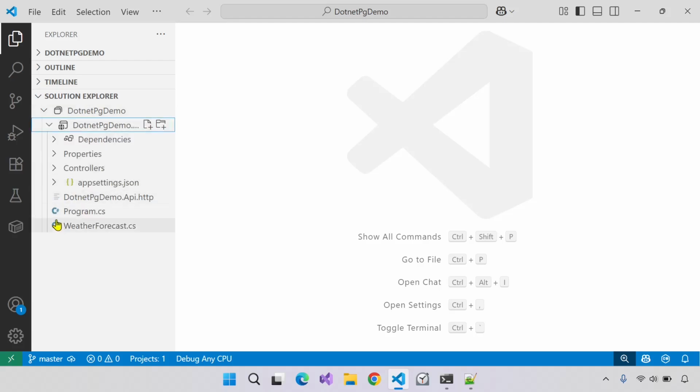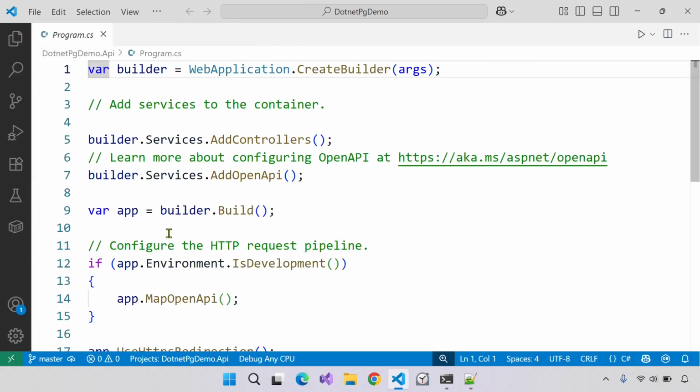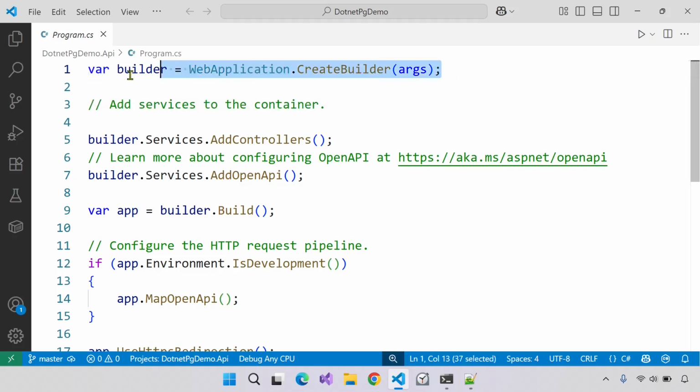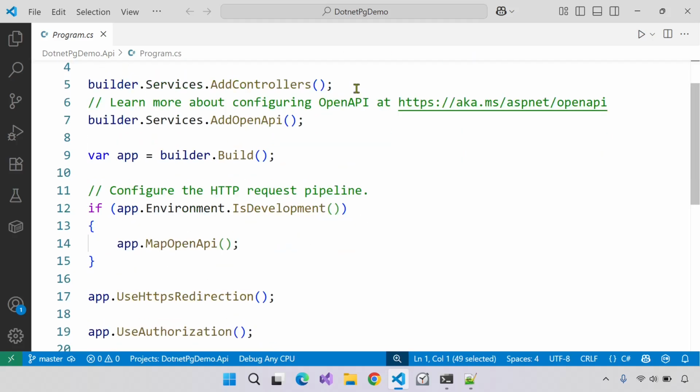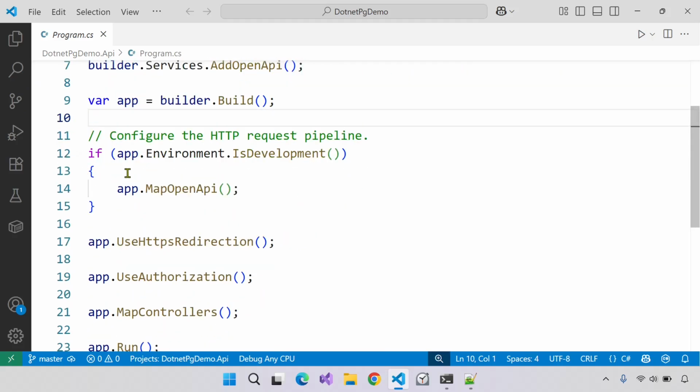So we have lots of stuff here. Let's look at this briefly. So first thing here, we have this Program.cs file, and it is the core of our application. So when our application runs, this file is executed first, then here it is creating our web application, then here we are registering our services, and in this section all the middlewares are defined.